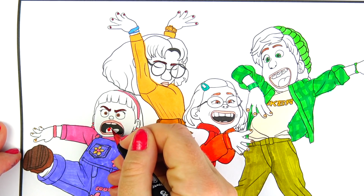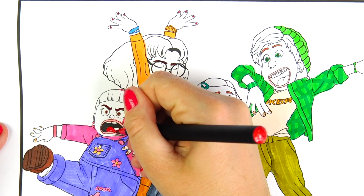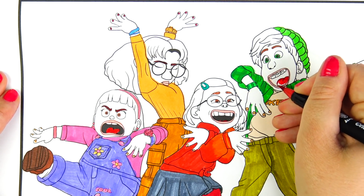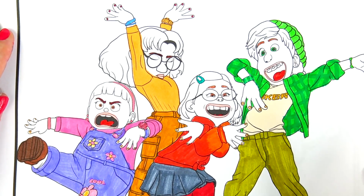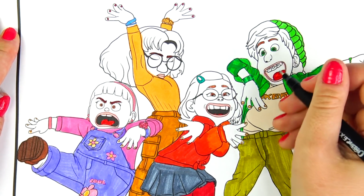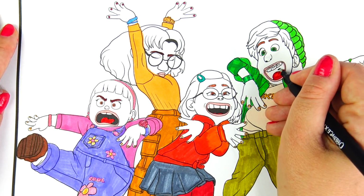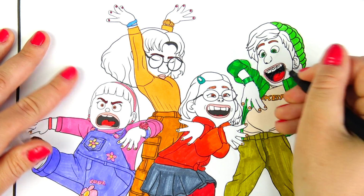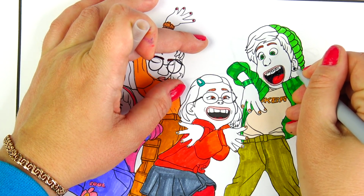Let's color their tongues next. This page already came printed black here, but not here. So let's add some black color to color Miriam's cavity. Miriam's earring and her braces are gray.